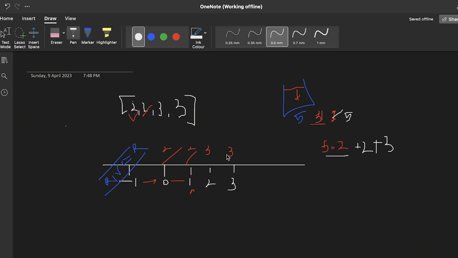Then again you'll check, can you give water? Yes, now you can give water. So what you'll do, you'll change your value from 5 to 2. As you give 3 liters of water here, you only have 2 liters left in your container. So you'll be standing here.